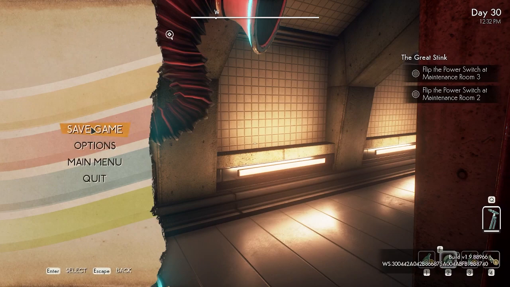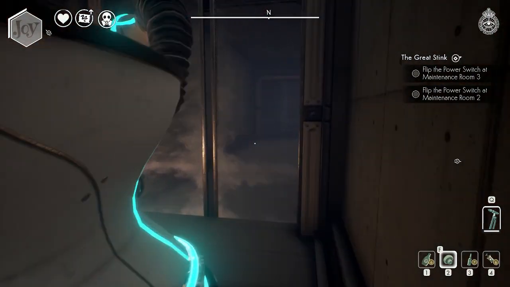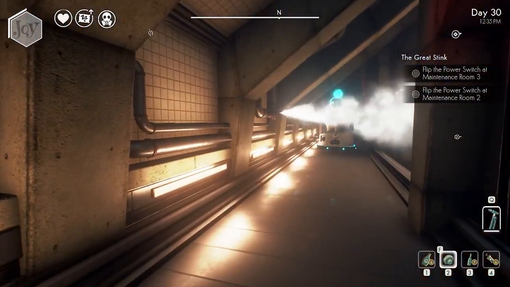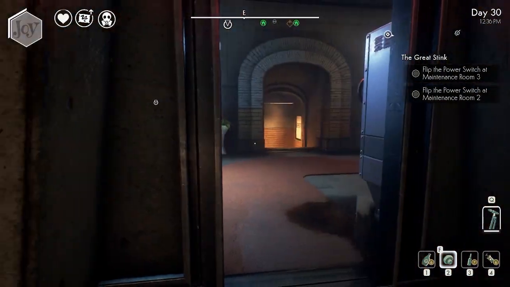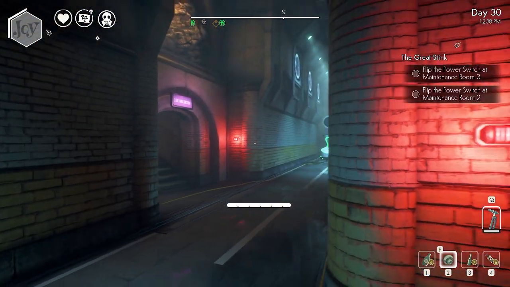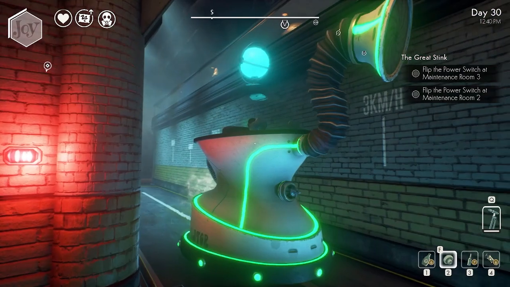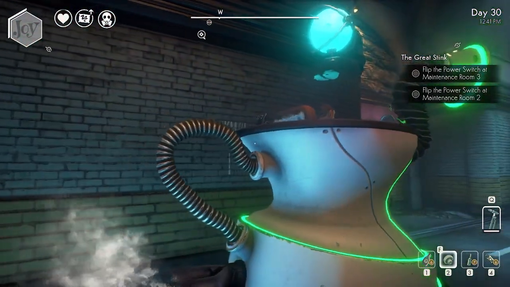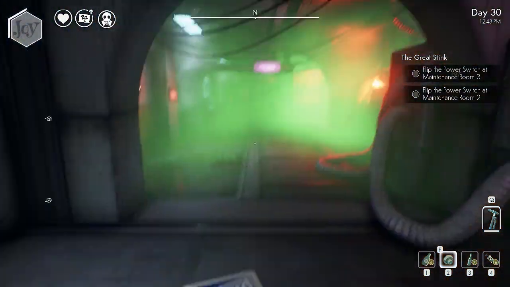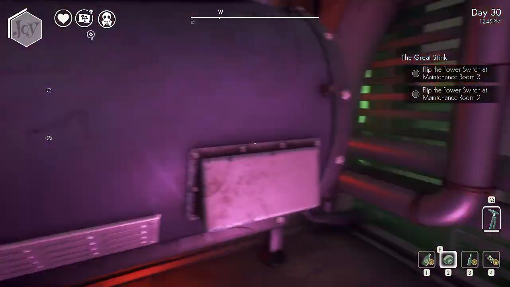Before anything, I gotta see this. I'm curious. I'm just very, very curious. Okay. Interesting. Okay, so he's swinging around there. Really kind of doing his own thing now. He's not even concerned with us. I'd love to stay here, but I can't. Where's the door? We got a gas mask. We're staying here all day long.